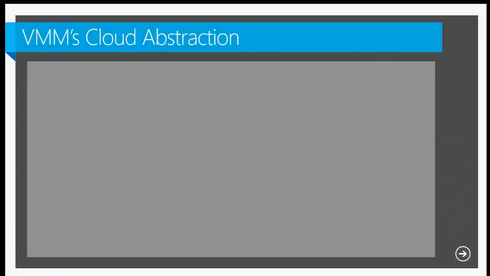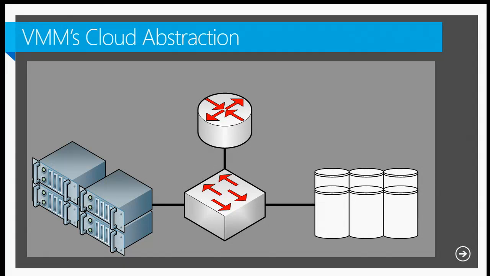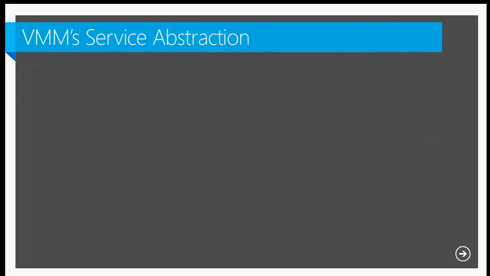So you're all probably aware of VMM's cloud. It's a general abstraction. You've got your compute, your storage, your networking, all that, and you kind of abstract that away into a cloud. And then when deploying, the underlying hardware is kind of abstracted away. So the idea behind the service abstraction is to kind of remove your dependence on individual VMs. So although you're still managing VMs, you're kind of managing multiple VMs as a single entity.